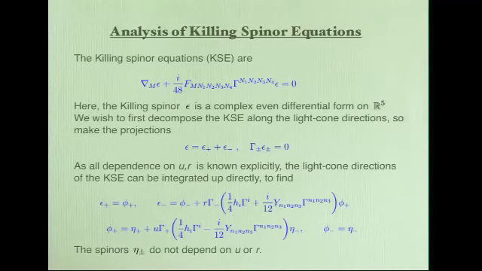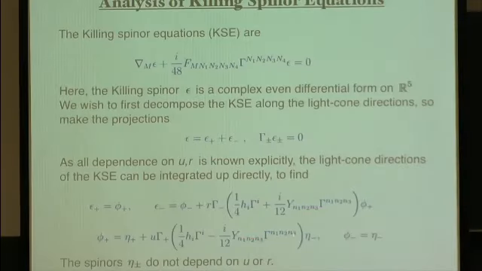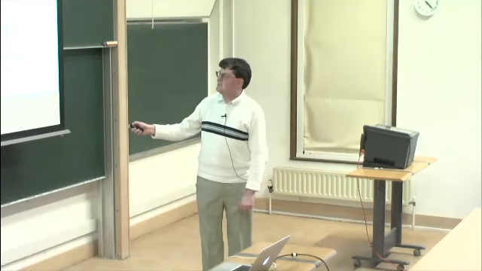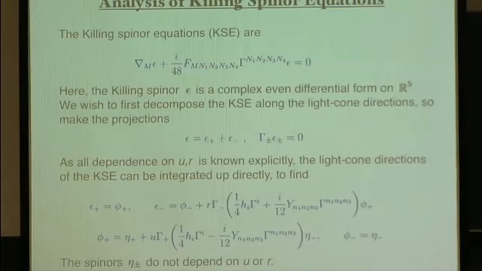And if we split the spinor into epsilon plus and epsilon minus, which are annihilated by gamma plus and minus respectively, you can get expressions for epsilon plus and epsilon minus. Epsilon plus is phi plus, where phi plus is eta plus u times gamma plus times this operator constructed out of h, the one form h and the three form y, times this 3 gamma term acting on eta minus, and epsilon minus is this thing here, phi minus plus r gamma minus times phi plus, where phi minus is eta minus, and eta plus and eta minus are spinors which do not depend either on u or r. So we've integrated up these two components.